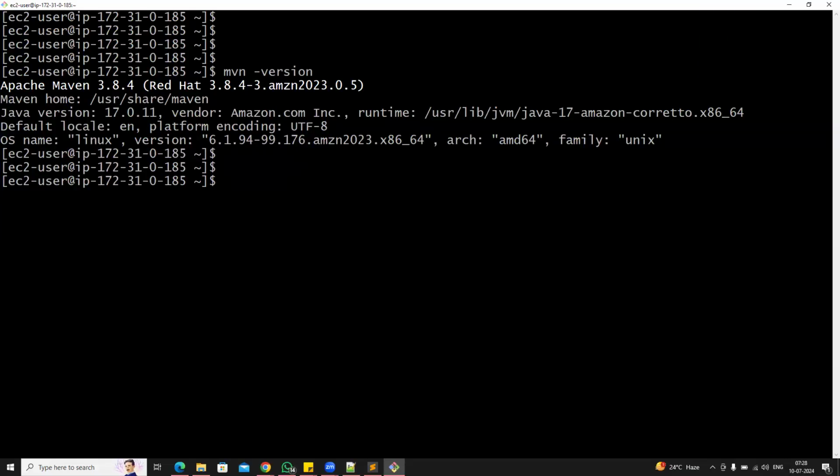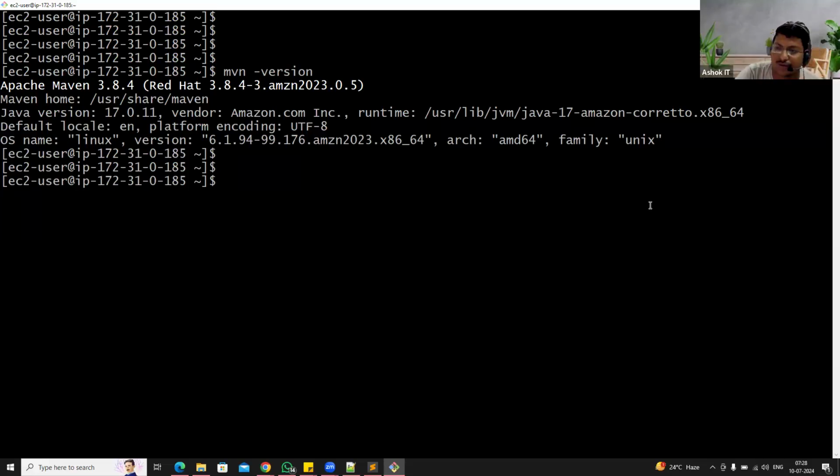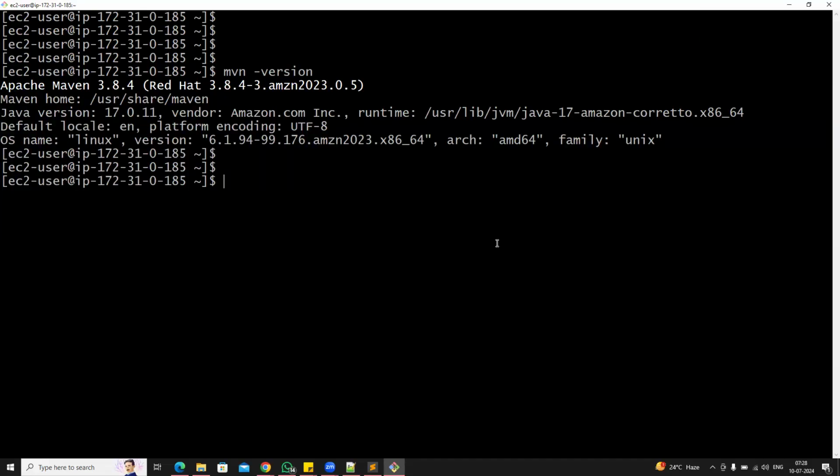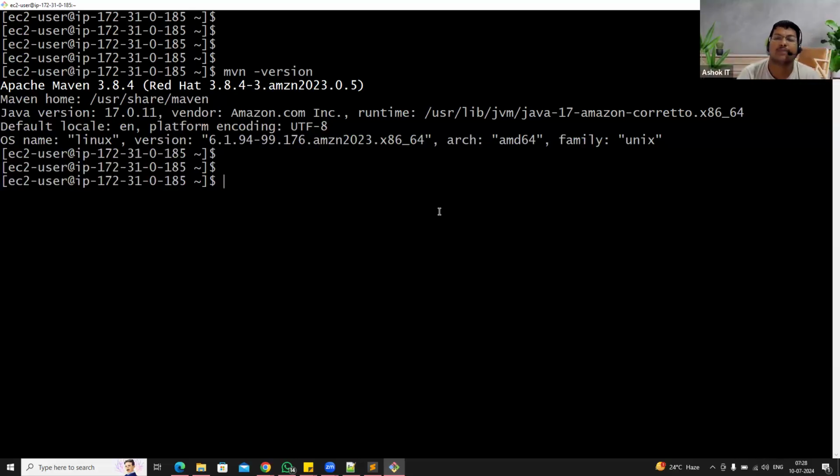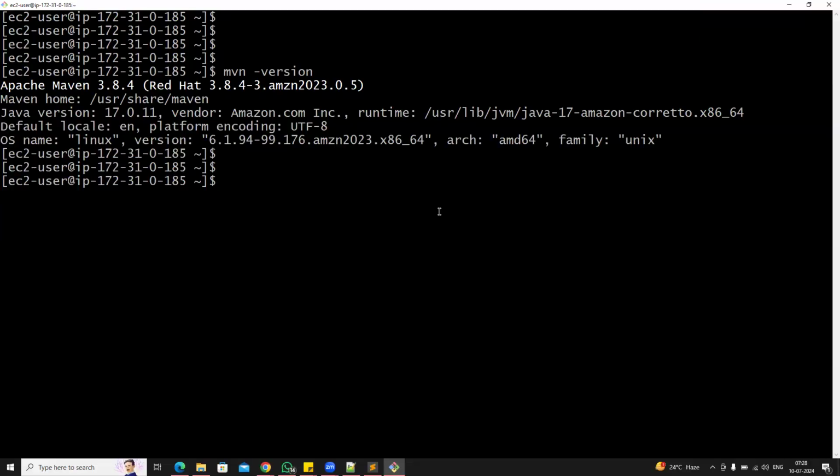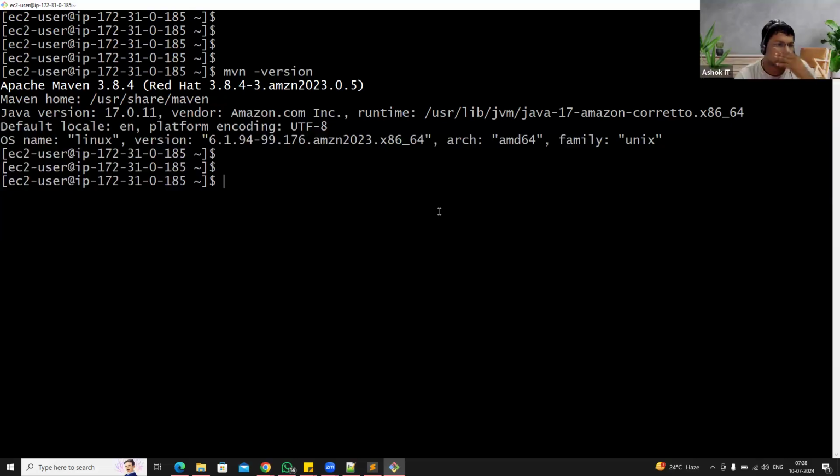Yes, sir. Can a normal user install it? The permission should be there for sudo. Is it downloading from the internet? Yes, sir. There is a concept called package manager. Linux maintains its own repositories for the softwares, and from those repositories it is going to download. If the software is not part of that repository, we can download using wget and install. Yes, with wget you can also download directly and install. But there is a package manager, so you don't need to download. Linux will take care of downloading and installing.